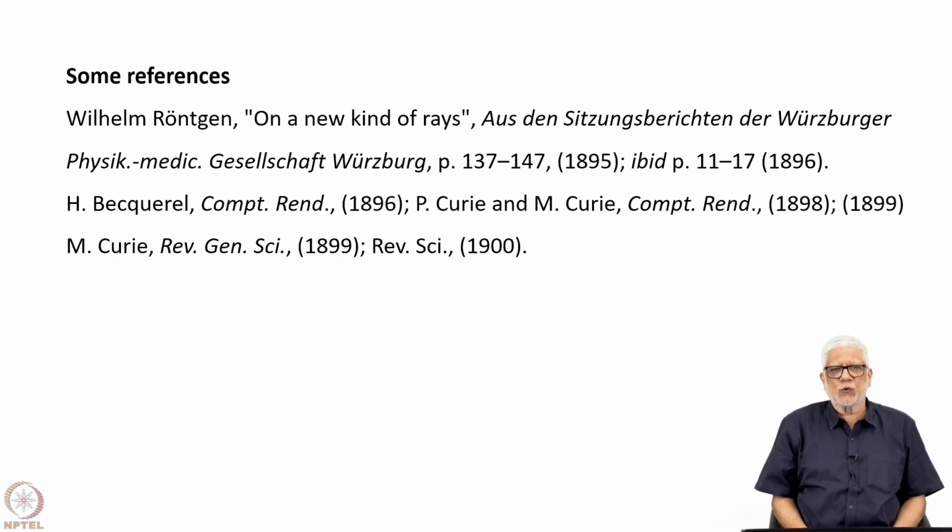These are the references, the original references. Willem Röntgen, this is in a journal which no longer exists now. It's in German language, and this was in 1895, and he published another paper in 1896. Becquerel published it in Compte Rendu in 1896. Also, the Curies published in 1898, 99, and then there was a review which was published by Marie Curie in 1899 and 1900.